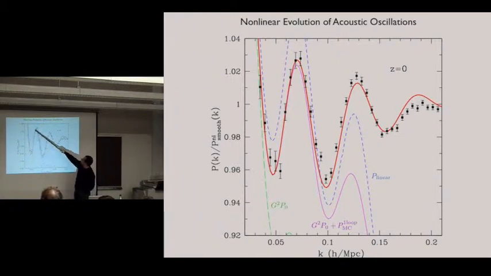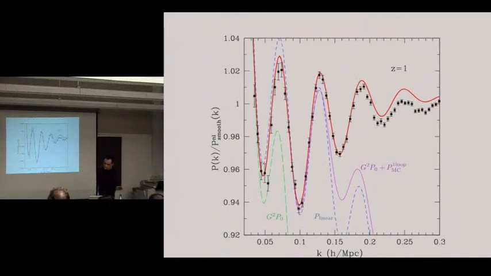So it explains this first oscillation, and then it goes away, and then you include the next term, and it gives you the red line. So you see the red line is describing the simulations pretty well. And if you just use linear theory, you will get the dashed line here. Okay? And if you do the same at redshift 1, there's a similar picture. There the nonlinearities are weaker, but still they are important. So we do see some differences between our prediction and the simulations, but they are below percent or so.